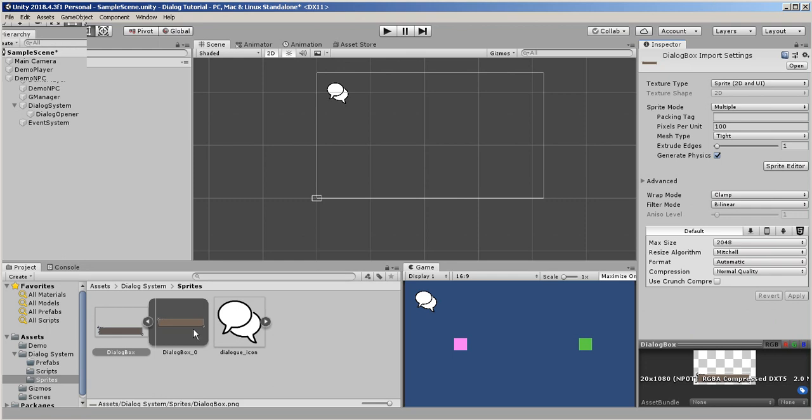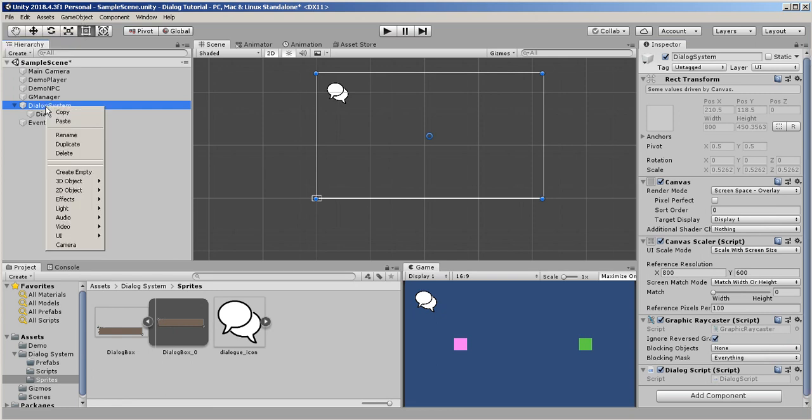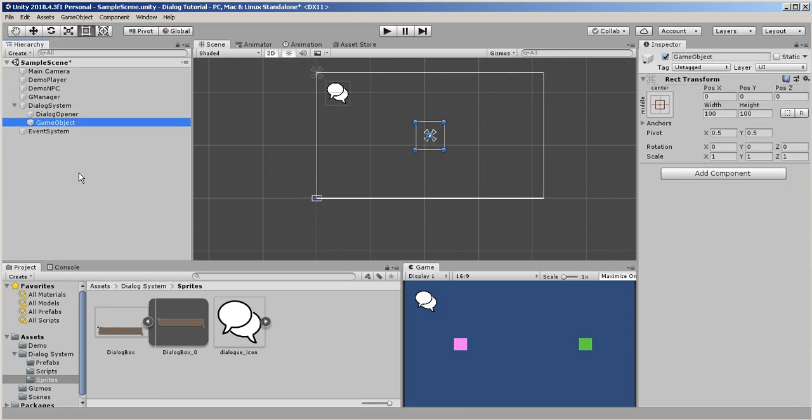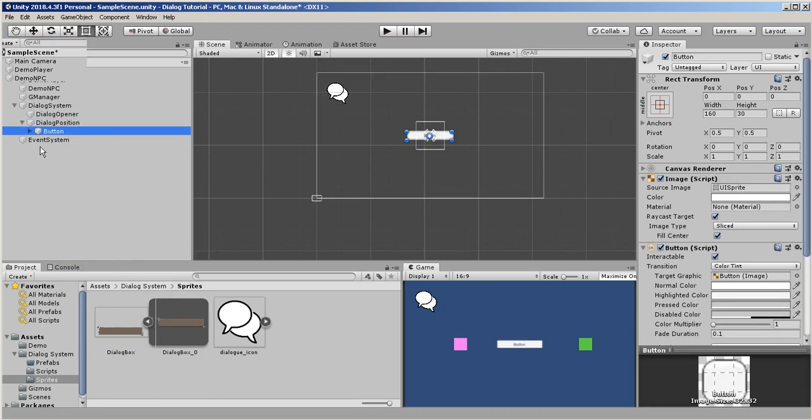And now I can take that, and I'm going to create an empty object in my canvas. And this is going to help me just position my dialog box to the bottom of the screen. So this will contain a button, and the button will be my sprite.